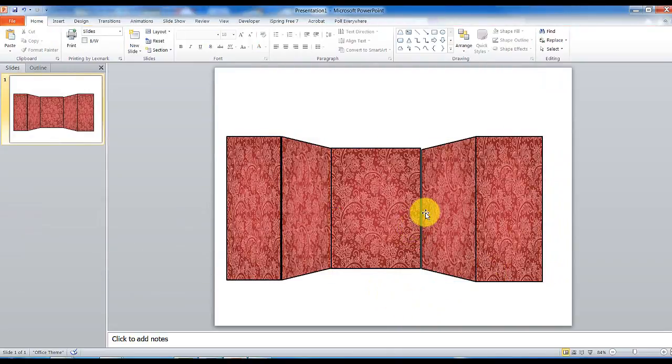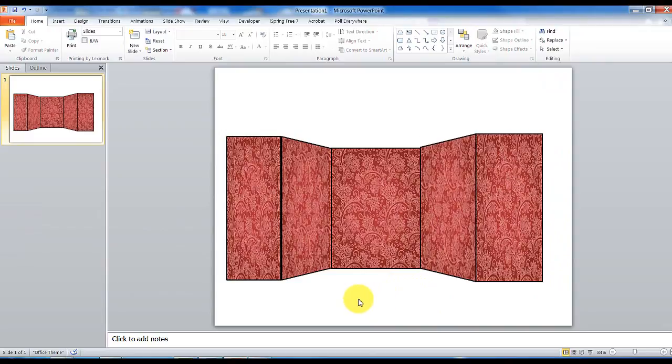Now, you may like this one or you may not. Let me move this one over. Well, I'll move that one over a little bit later on. Now, you choose whatever background you'd like. I'm going to leave this one up. Remember, this is just an example. Remember, I said save and save often.